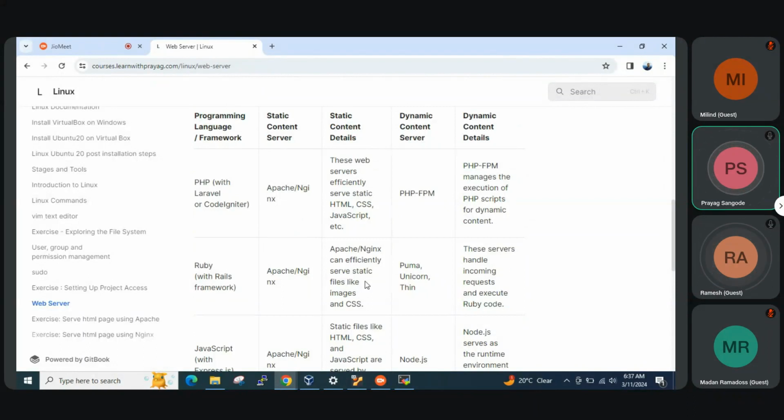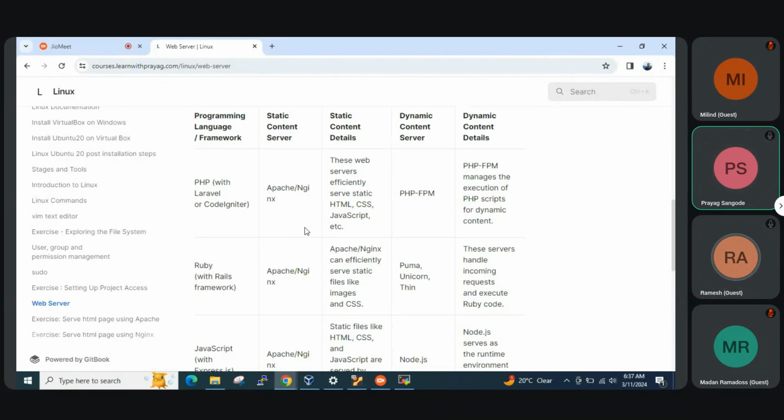Okay, web servers. Static means the page which is static. The page which we are seeing now is also a static page. We do not change anything in it. But when we talk about a contact us form on any website, it gathers some details and stores them dynamically in the database, or vice versa. It takes some data from the database and presents it on the screen. That is called a dynamic web server. There are two types of serving web content. One is static, which I just explained, the one which doesn't change, and the other one is dynamic content.